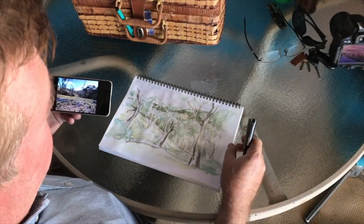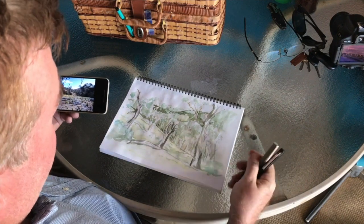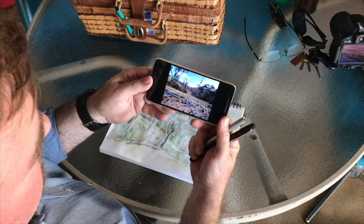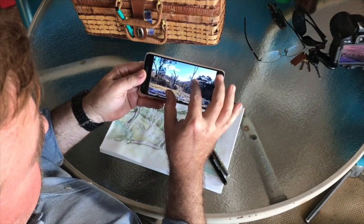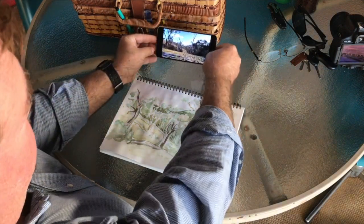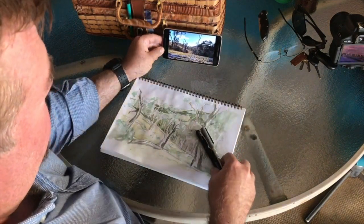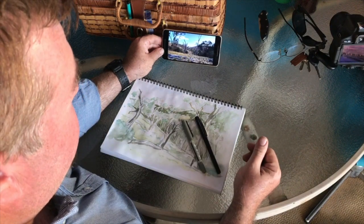So it's the next day back at the shack, and I'm going to ink in this drawing, this painting. So I've got the picture of where I was on this phone, and I'm just going to zoom into the bit I want to paint or draw up now and rest it on here and use it as my guide. And while I'm working, I'll do this in a time lapse again so you can see it come together.